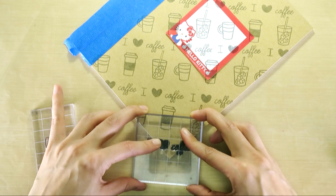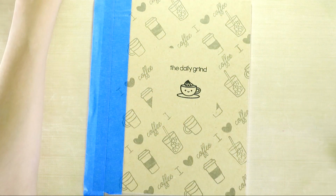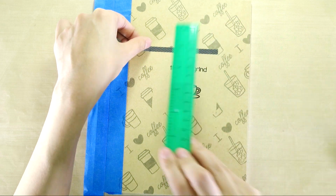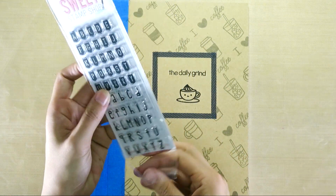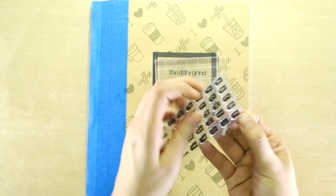And here we go. It looks so cute. I love the pattern. I'm gonna go peel up. Oh, it's so cute. I love it. I wanted to make the middle part stand out, so I'm using some washi tape to outline the box. But you could honestly use either the white pen or a Sharpie, anything you really want.